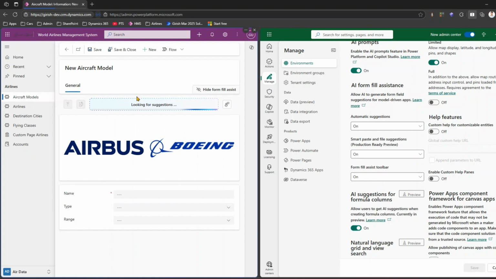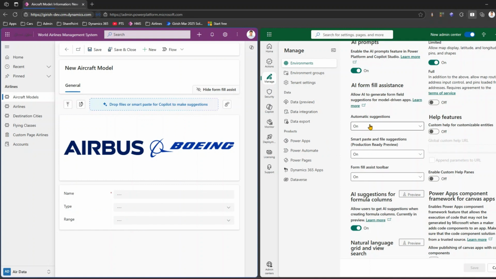Now as you see over here, you see this information, looking for suggestions. So it will start looking out for suggestions depending on what you have been doing while filling out similar forms, and then on the basis of that it will suggest the value on name, type, and range.